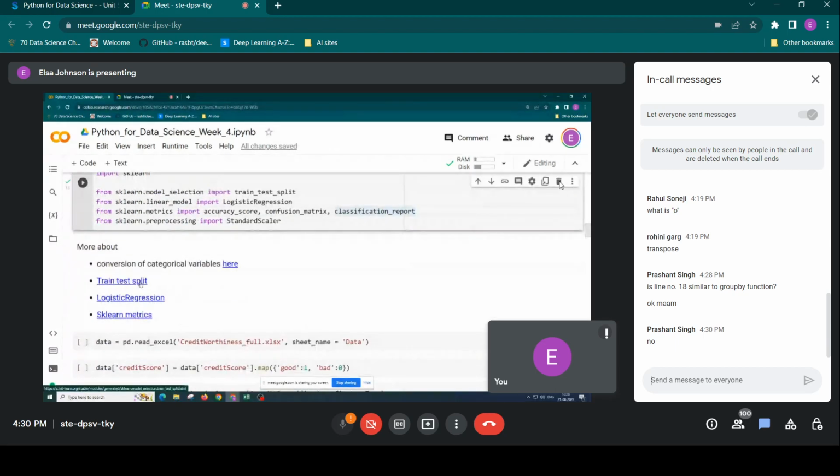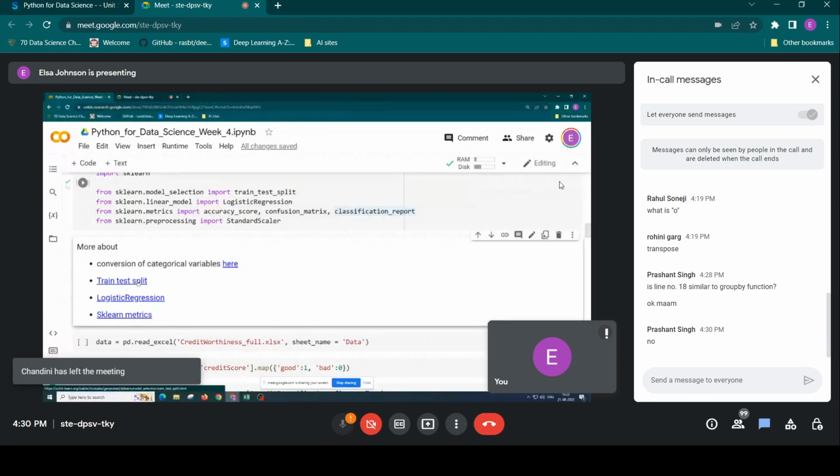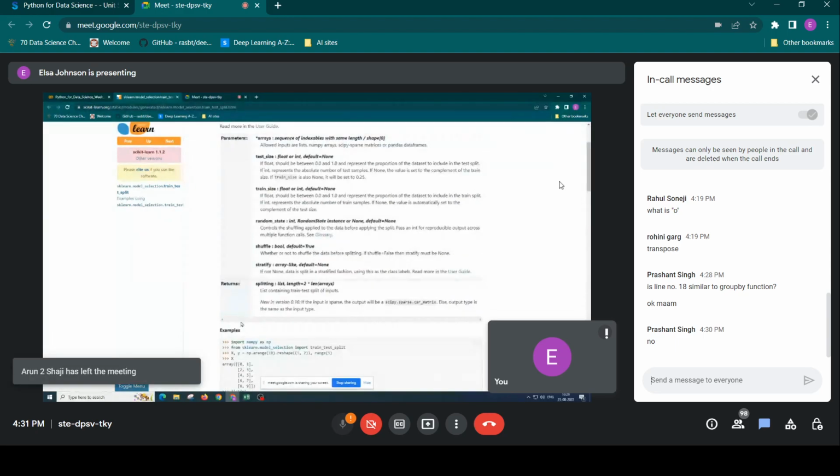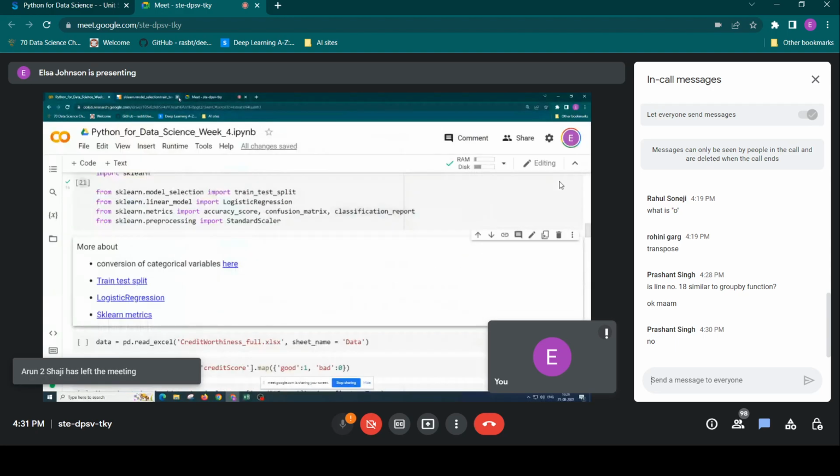Otherwise, I have given certain links also, like if you want to know what train_test_split is, it splits arrays or matrices into random train and test subsets. All the parameters and the values it returns are present in this link. You can go through this.